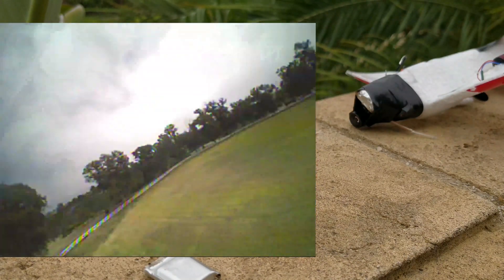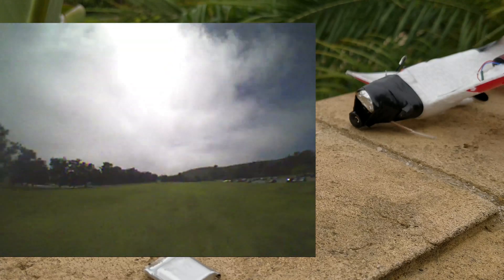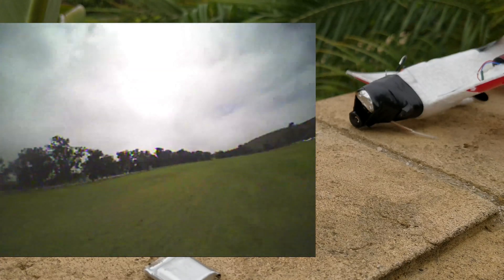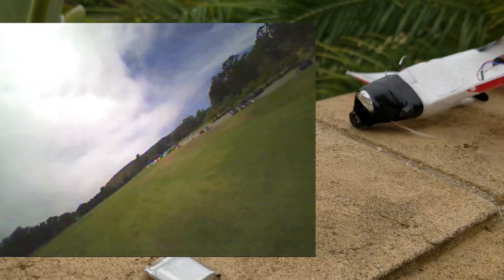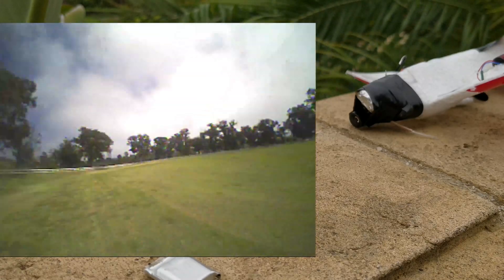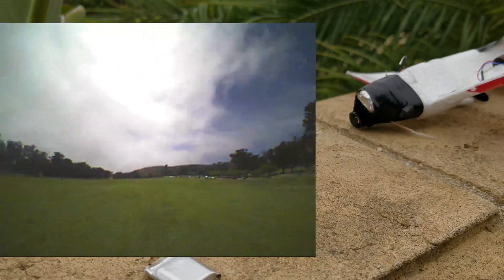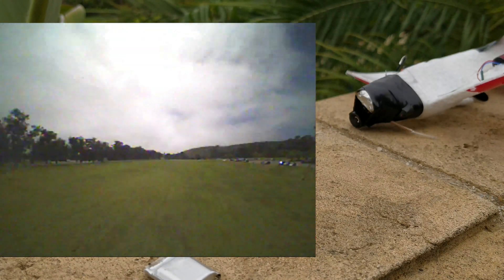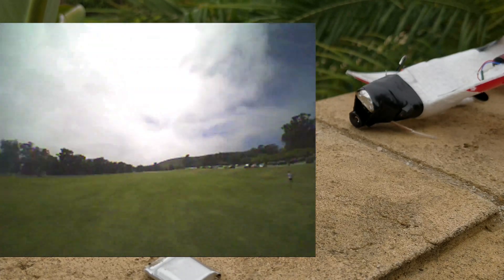The trick here is to just keep it in the air. You can see I have almost no control — I can sort of turn left and right, I can just suggest what I want it to do. But if I floor it left and right, it goes nuts and wobbles like crazy. It is very windy and very gusty. The wind is consistently blowing in one direction — flying into the wind, it doesn't really move; flying downwind, it moves pretty nicely. But I essentially need a field this big just to keep it in the air.